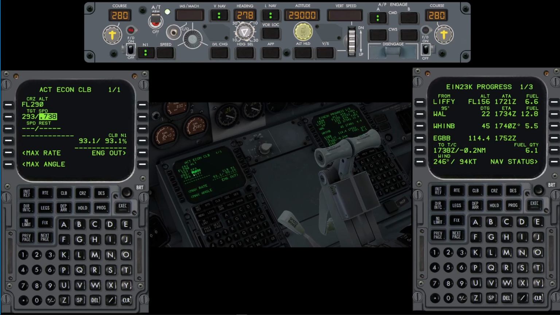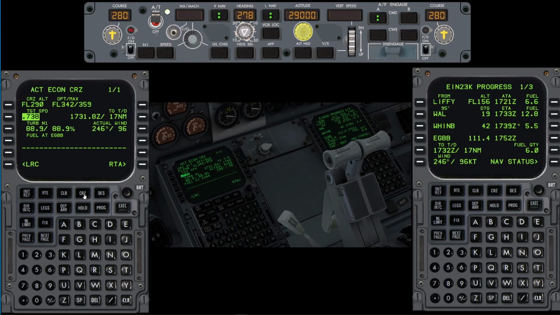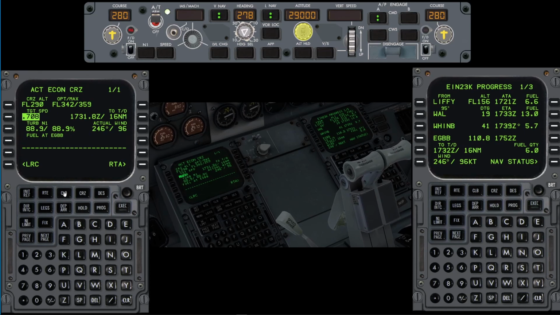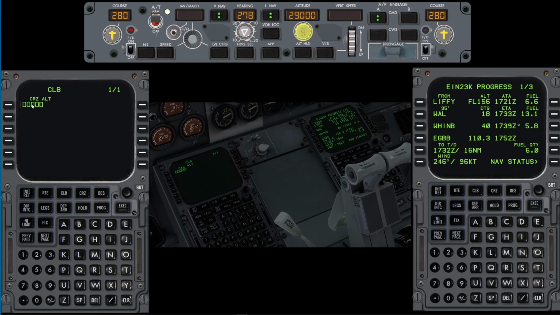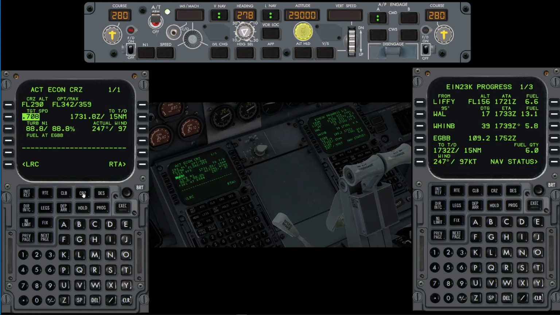We now should switch over to cruise. Or maybe it doesn't switch over automatically. That's not me, that's IXEG. I thought it did switch over, but let's just switch manually then. Okay, there we are. Everything's fine. Target speed Mach 0.708. If I go back to the climb, it won't. Oh no, it does. It's fine. It's showing correctly. Maybe it does switch over. It just takes a bit more time, but I thought it did.